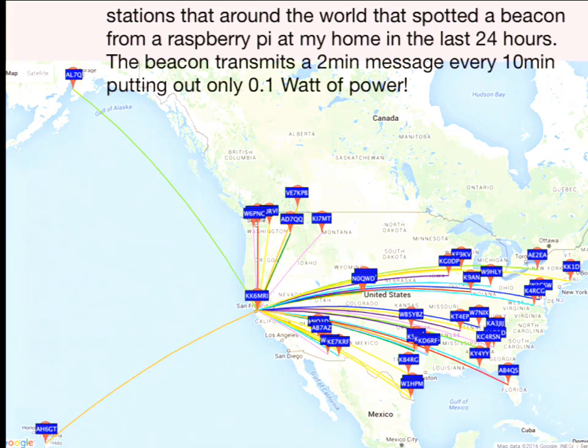This is from last night. This is the last 24 hours. All the stations that were able to pick up my 0.1 watt signal as my beacon is transmitting. I think it's extraordinary what you can do with just a little bit of signal processing, some hardware hacking, and putting all these pieces of software together. Any questions about that?